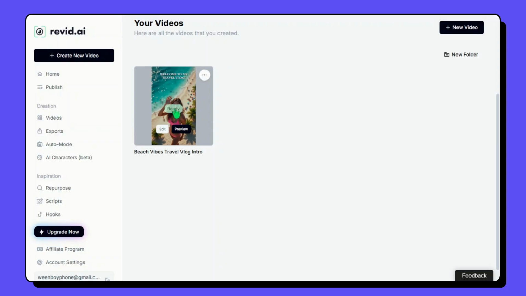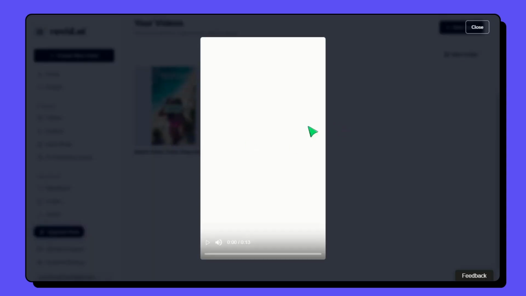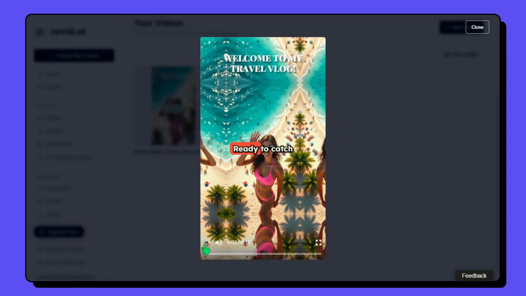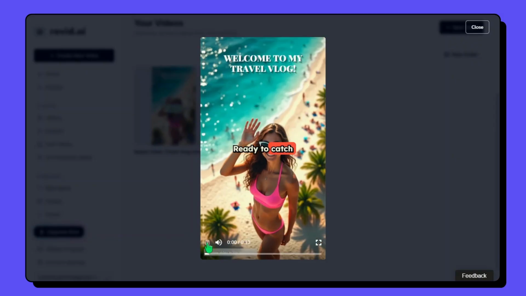Revid's AI creates a 15 to 30-second video with stock visuals, voiceovers, and sound effects. In the preview, edit text placement, example center captions, or swap music for a tropical beat. Click Download for YouTube Shorts or Instagram. Pro tip: add keywords like trending to prompts.